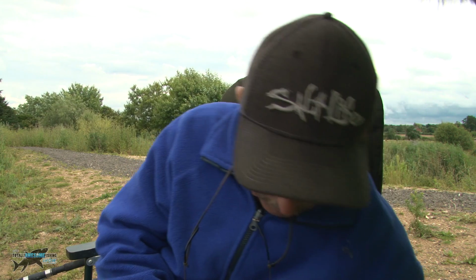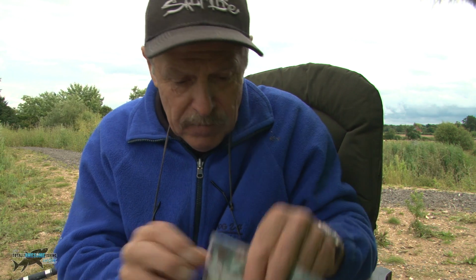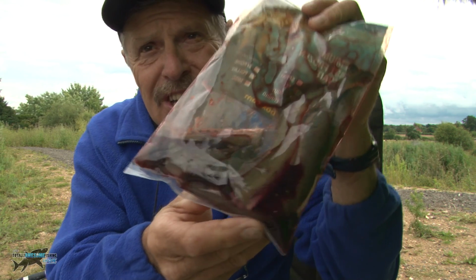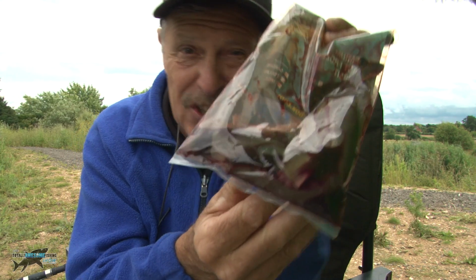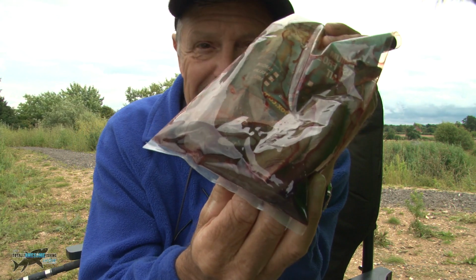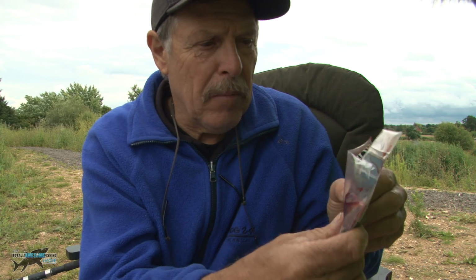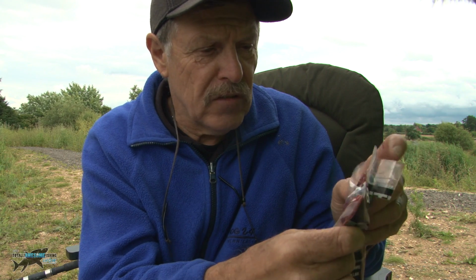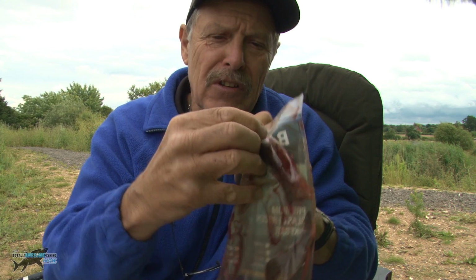Now I've got some in a packet here. They're not fresh, they were presumably frozen fresh. I've thawed them out. Now compared with that bluey, just look, if you can see that, I'm hoping you can, the amount of blood that's coming out of these as they thaw out is a vampire's delight. I'm not going to give these people a plug, they don't do us any favours. I turn the name the other way. Oh God, this is disgusting.